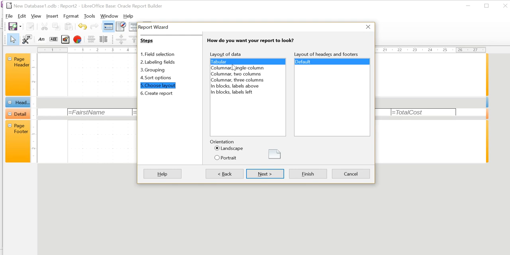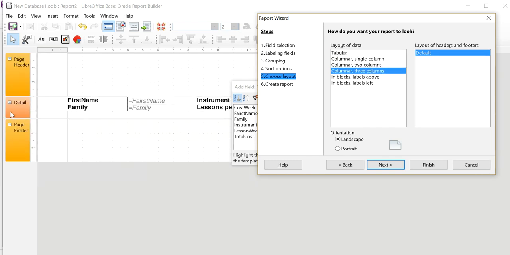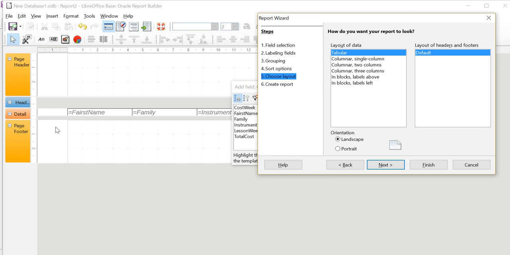And this is the one that we want to choose. It's called tabular. So you'll see what's going to happen here is that there's going to be a row of headings, and then your records are going to occur underneath those headings. And the headings are in a separate section. If you choose any of the others, the headings then come into the details section, and that means that your headings get printed over and over and over again. So that's going to be great if you want to print something like a mailing label or something like that. But for our purposes, we just want our headings at the top and the details underneath. So we're going to leave it to say tabular.